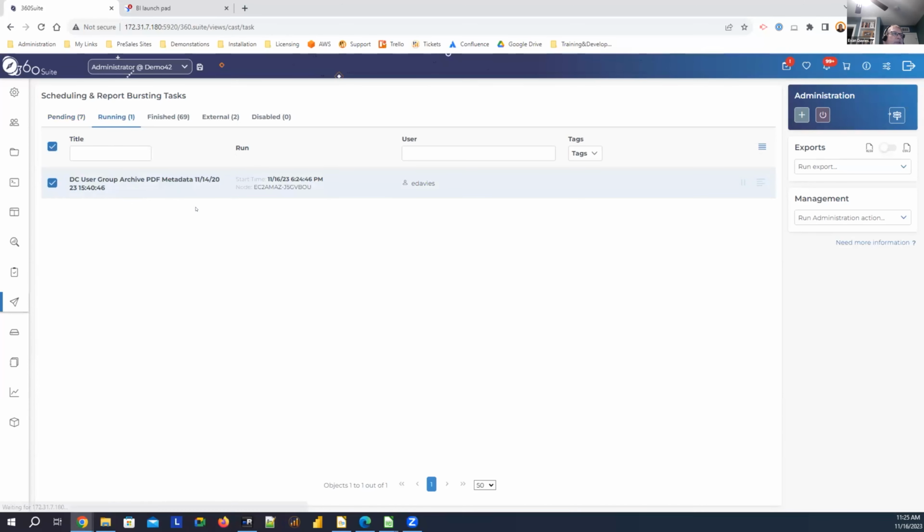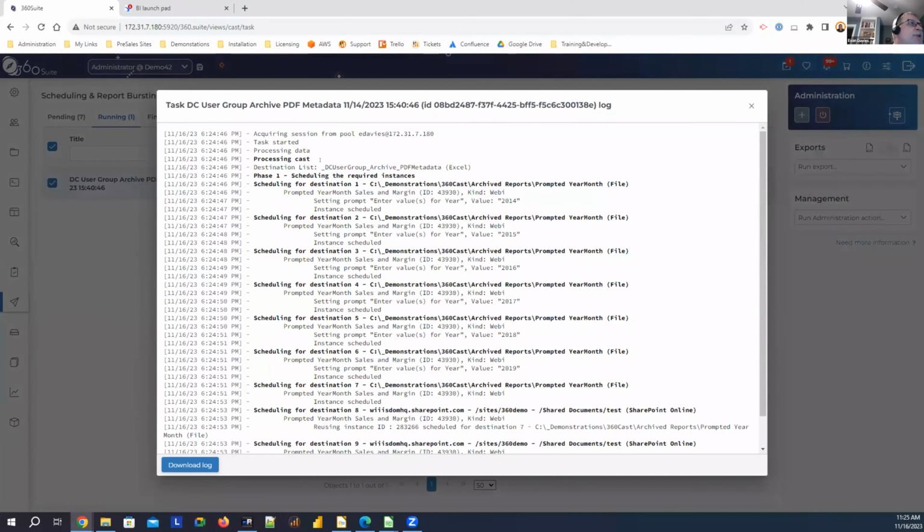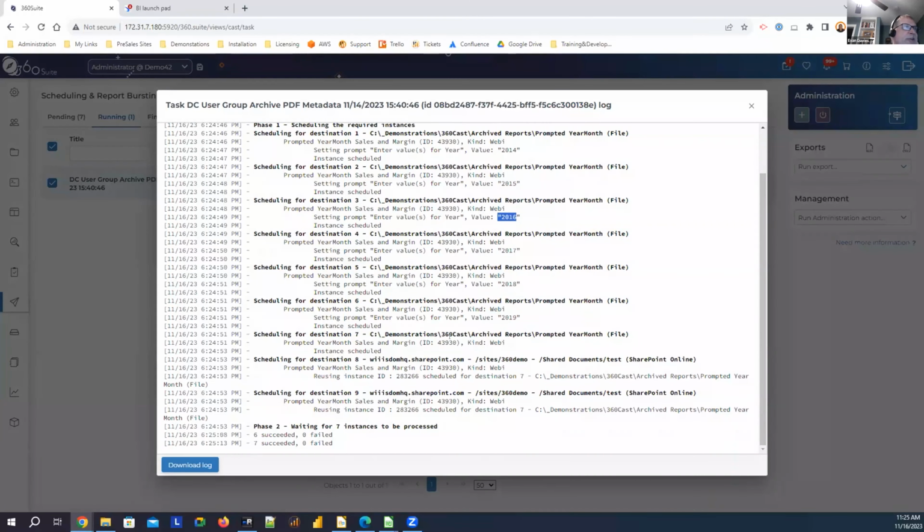So as I display this log, as you can see, it's going to apply these values. You remember it's applying 2014, 2015. These are obviously unique instances. So I'm generating these values here. Okay. And then as you can see, I generate one that doesn't have any values. Schedule number 7, I think it is. And then I'm scheduling the same one here, which is going to be the one that's going out to SharePoint in PDF format. And this is the one going out to SharePoint in Excel format. Notice a very important thing here, reusing.